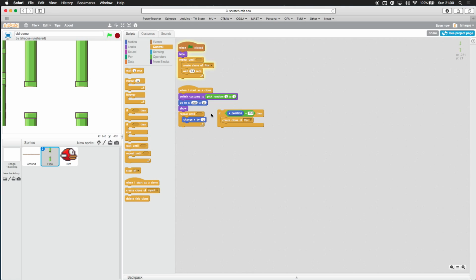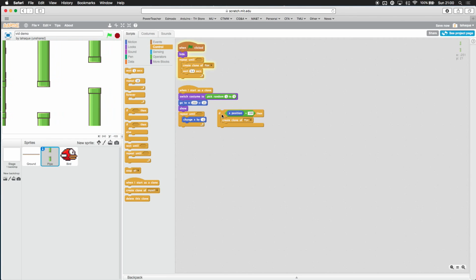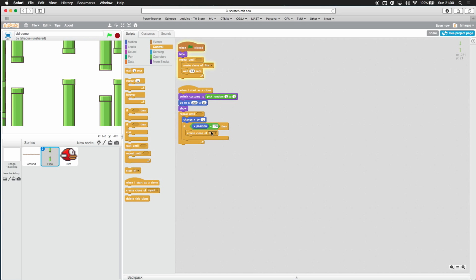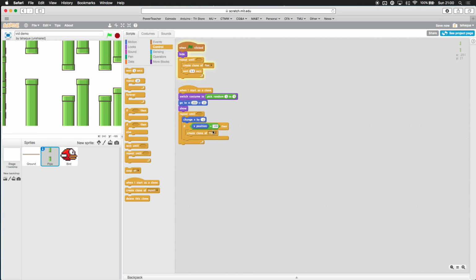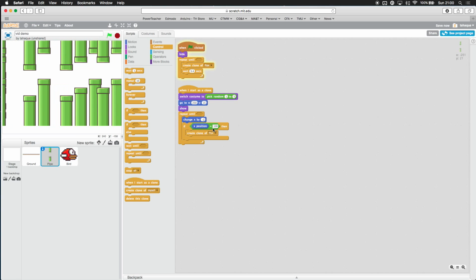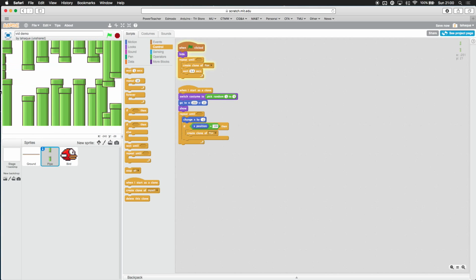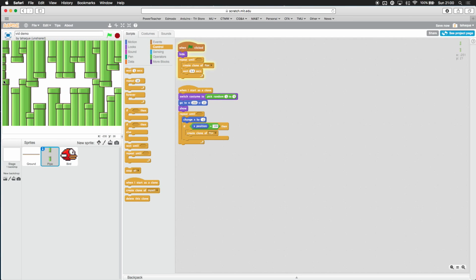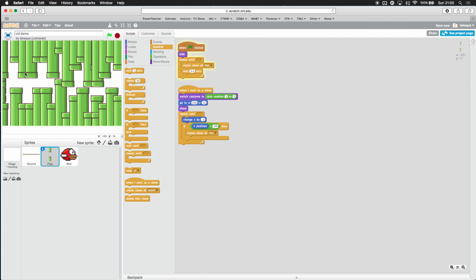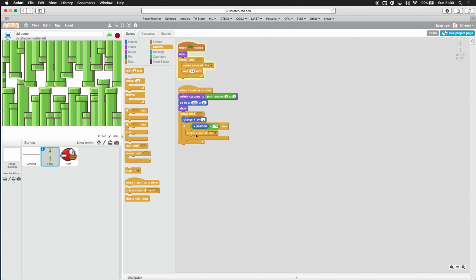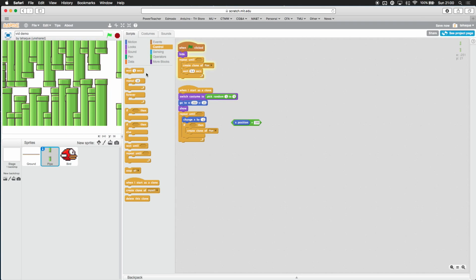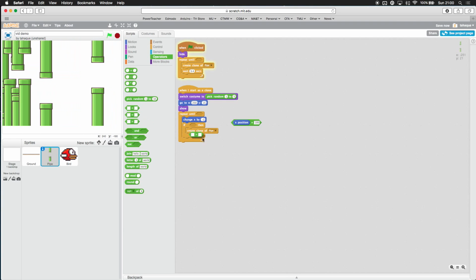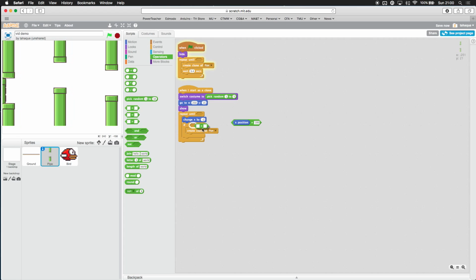So what we can do is have a check system in place. We can use this if like before and put it inside our repeat until. But instead of this x position is equal to, because we don't want to have to check a specific number all the time, we can say when the x position is anything more than negative 240, then we can get rid of these clones. So we're going to pull this one out and go back to operator, and instead of making equals to, we're just going to make it anything greater than. If x position is anything greater than.